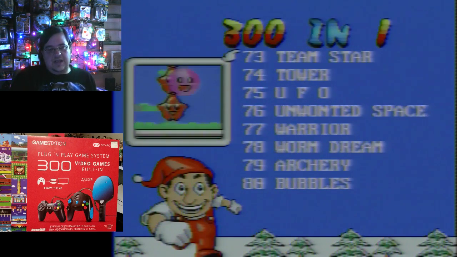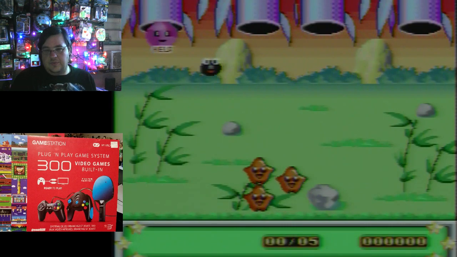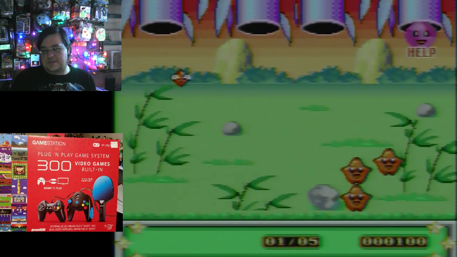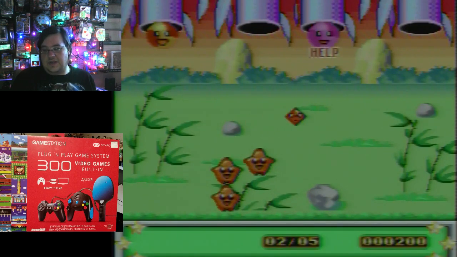Apologies about that. Okay, we did symbol puzzle. Let's try Team Star. All right, let's check that game out. Bunch of stars just teaming up. All right, we need my help there. Okay, cool. All right, let's go over here. Go over here, guys. Let's help this guy out. Oh, he just disappeared on us. There we go.